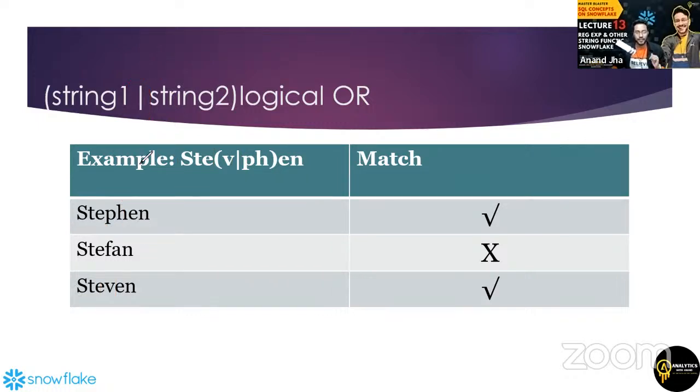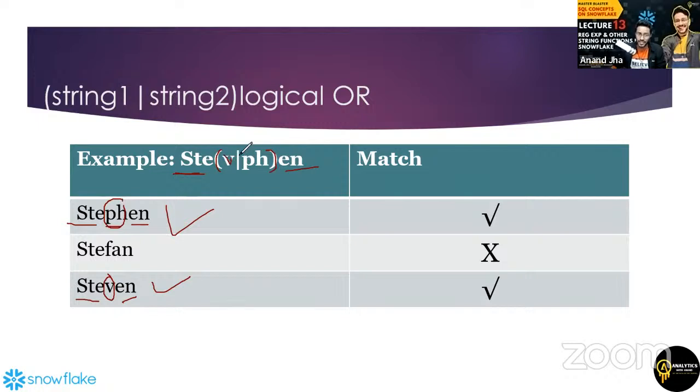Say, for example, I want, in a list of documents, suppose a document has 10,000 lines. I want to know whether an employee whose name is Steven or Stephen is present or not. How will you know? It might be at the 10,000th word, or the 899th word, or Stephen might be at position 1,200. You don't know the position, and you can't go manually and search. For that, we will write code. I know the word starts with STE in both cases and ends with EN. So I write STE and EN. Then I want either Steven or Stephen, either V or PH, any one of them. So I'll group this into an expression.